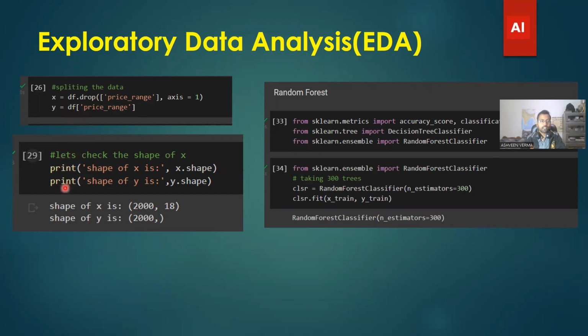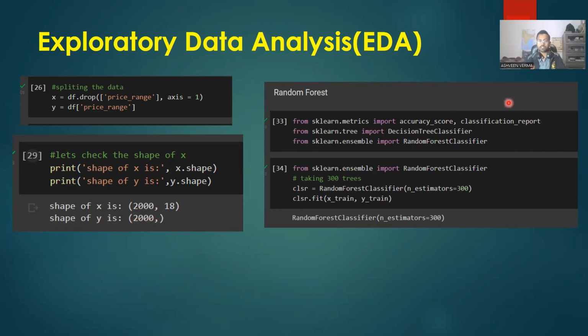After splitting the data, we checked whether my data is really separated or not. So I checked the shape of X and y. We get the result: X is 2000 by 18 and y is 2000. Now the first classifier, random forest.